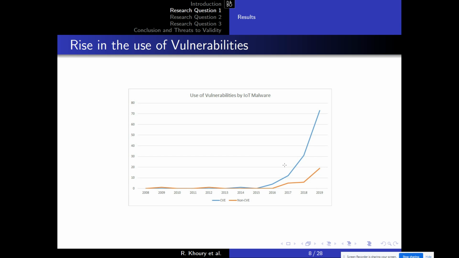There is a small threat to validity that I want to be open about in this respect. In some cases, there was an entry in the NVD for a vulnerability, but we believe it's possible that the entry was only created after the vulnerability was exploited by malware. In that case, the vulnerability is mischaracterized in this graph, but we believe it's not so frequent as to alter the result of this data.